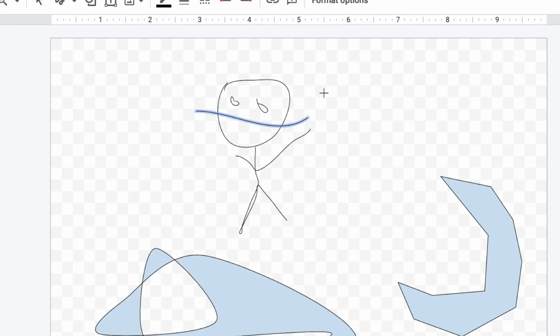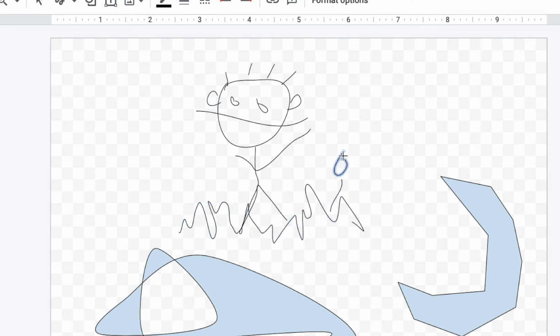Unfortunately, with this tool, you're not able to adjust any anchor points or even fill in the path with a certain color. This is more of a tool for sketching and creating contour designs. So at this point, you might be thinking, okay, how do I add color and how do I get started putting all of this together?